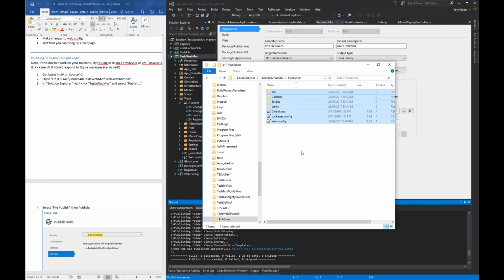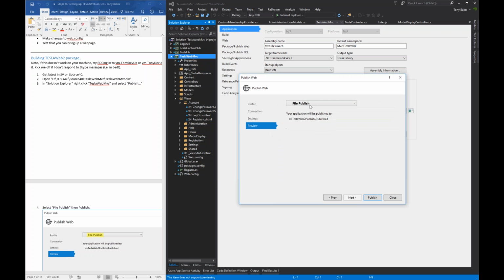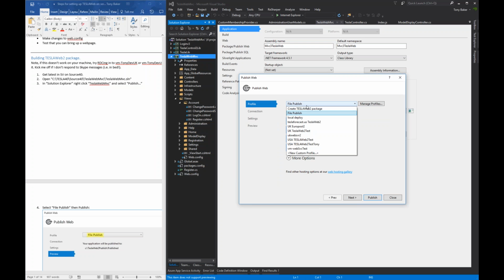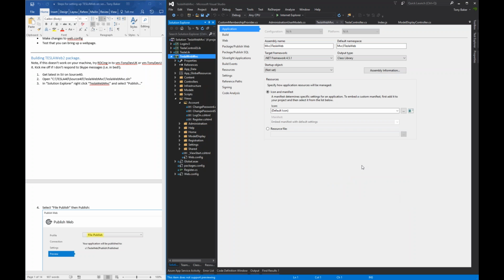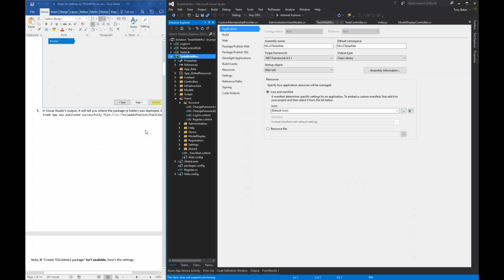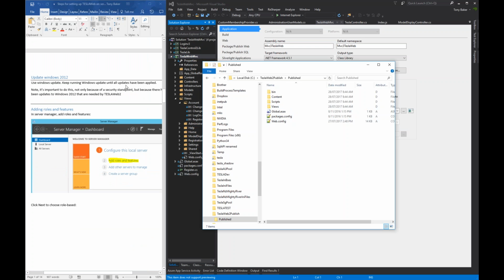Then you can zip this up. There's lots of other things you can do, lots of other ways you can publish. There's probably much better ones we can do. There are different web publishing options where you can publish directly across the internet to a web server, and a lot of that might actually be better than just doing the standard file publish. But anyway, this is the dirt simple one, which is a good way to start. So these steps here just show you exactly what I did. Okay, so we've got our TESLAWeb. Now we've got to put it onto a web server that doesn't even know it's a web server yet.